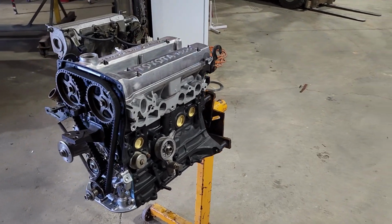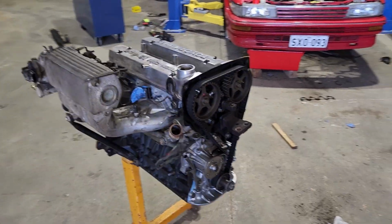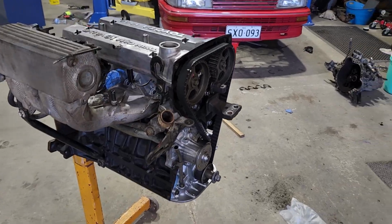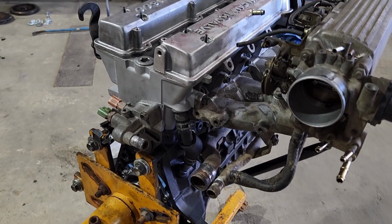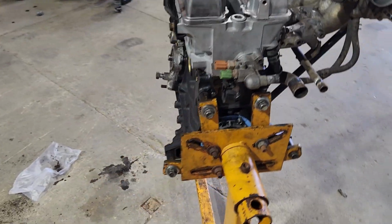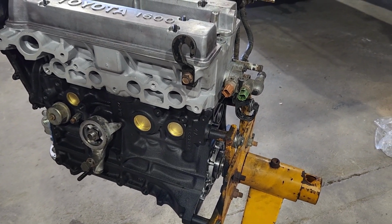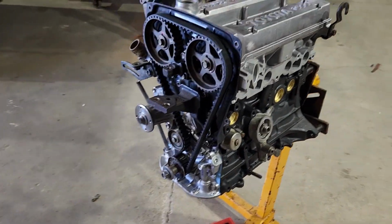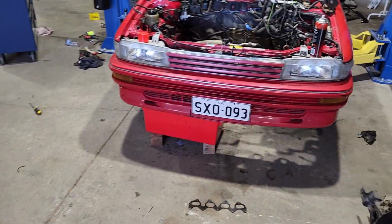Day 3. I'm fucked. So the motor's mostly together. Got all the timing stuff on, water pump on, intake manifold. It's all on. Rear main's in. Generally everything's on. We still need to put the sump on, but that's tomorrow. When the sump's on, we'll put the flywheel and the clutch on and do all the timing cover and all that sort of crap. But then that's pretty much good to go back in the car.